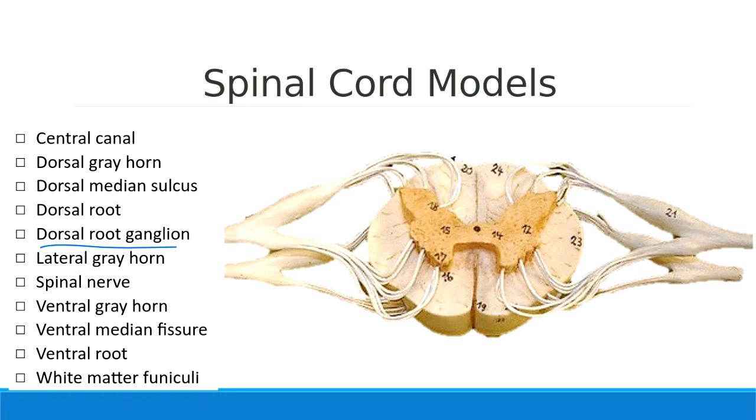Second thing I can look for, we mentioned this actually in one of our lecture discussions, I can look for the location of the dorsal gray horn. The dorsal gray horn kind of touches the edge of the spinal cord. The ventral gray horn is not going to go as close to the edge of the spinal cord. Really, though, your best bet for figuring out dorsal versus ventral is going to be this structure right here, the dorsal root ganglion.